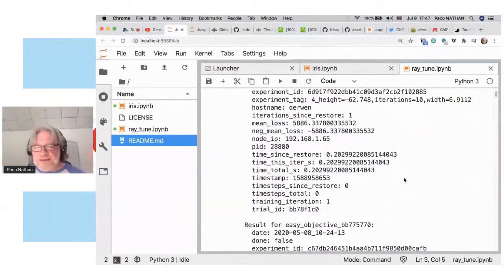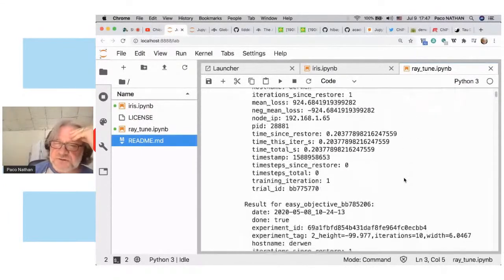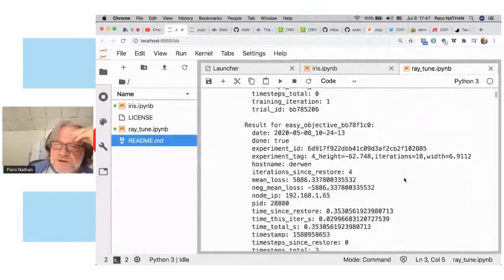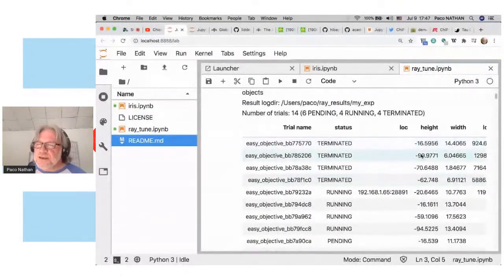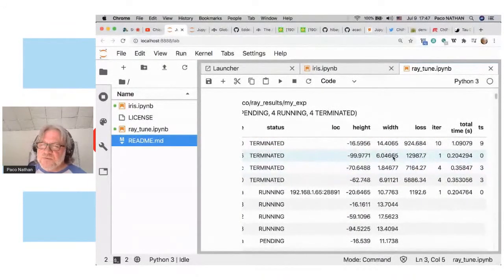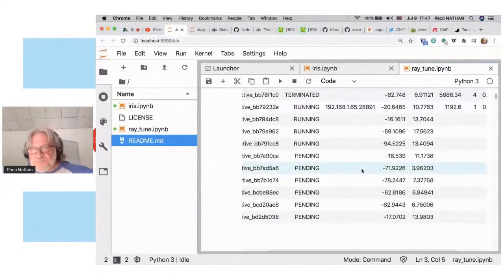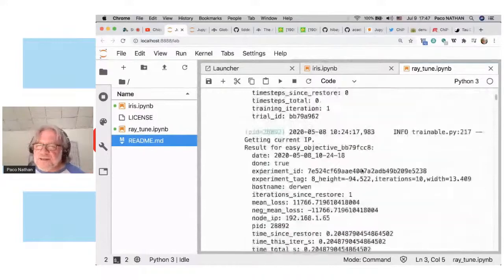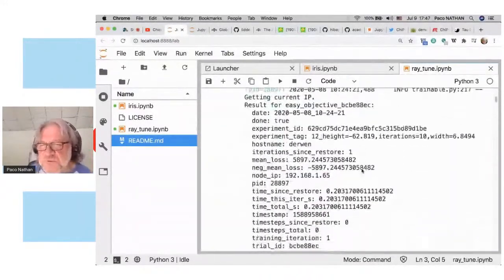It would take a while, probably longer than we have, to run all these algorithms I was going to show tonight. So I'm just going to show the results. But basically, I'm running through all these experiments, and it's searching. And you can see, okay, great, we got a width 14, another one kind of okay with width 6, another one on and on. But basically, it's going through running a lot of parallel jobs and then finding out that, okay, my parameters for the width probably need to be somewhere around 14.